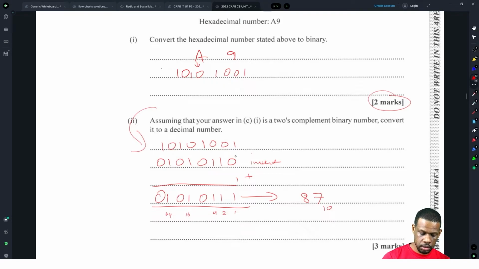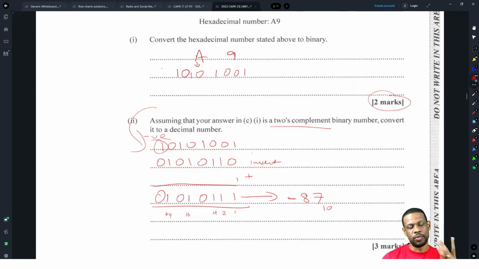Invert 100101, and so on. Right, good. Yep, so we invert everything. We add 1. Good. We get all of those things, and then we convert this to a decimal value. And we have to check that it's a 2's complement binary number, so therefore this would have made it negative. So therefore it's negative 87. That's my story, and I'm sticking to it.